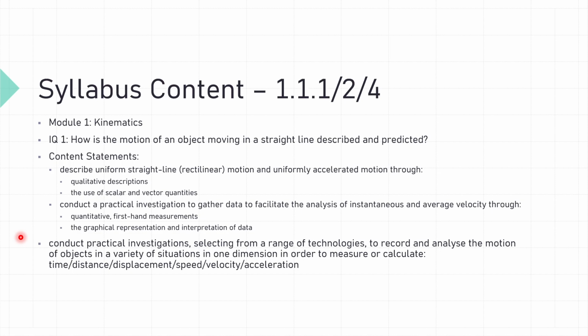The content of this video doesn't directly address any of these content points in full, but again, we're continuing to lay a lot of foundation for how we can measure motion in order to achieve each of these content statements to their fullest. Some things that we're introducing today is the analysis of instantaneous and average velocity. You're just getting the basics. And we're also looking at broadening our understanding of velocity and acceleration a little bit more than we have already, so that we can begin to conduct these practical investigations in the coming lessons.